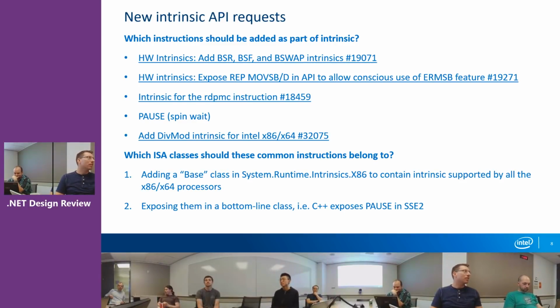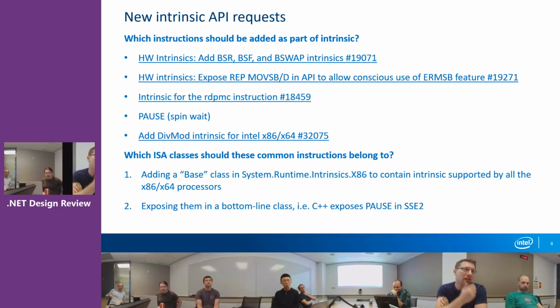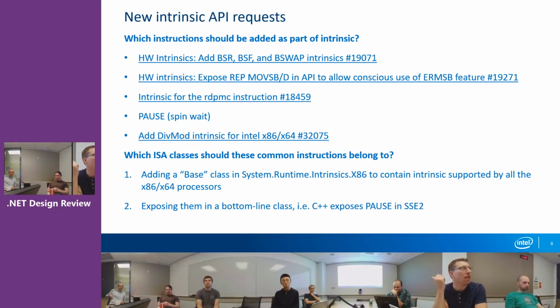And so ARM does not have a combined divide remainder instruction. It only has divide, and you have to compute the remainder separately. So there's the perfect example. The two architectures we support, one has an intrinsic, the other doesn't. Right, sounds good. The other thing I would assert is it's probably only a few methods that are like that. I think the majority of cases will be more like algorithms that end up using intrinsics, but we're not exposing the particularity of the intrinsics themselves.